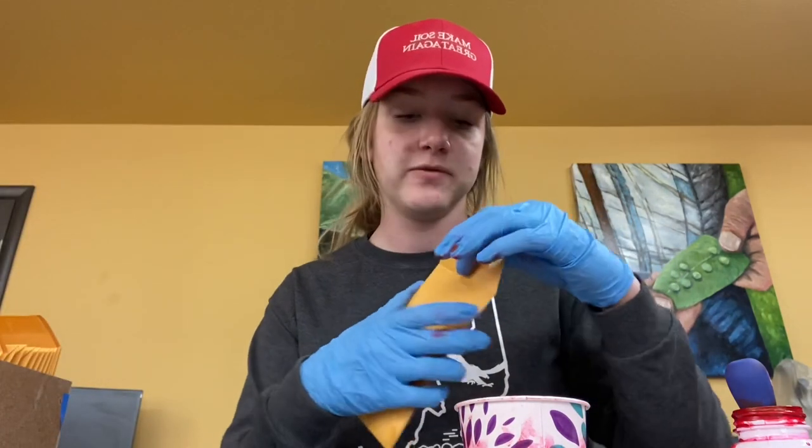This has been a really cool learning process for me since I started here last year. I've learned a lot about organization with planting and how we organize all the varieties that we put in the ground. When we treat our seed, we just pull it out of these envelopes.